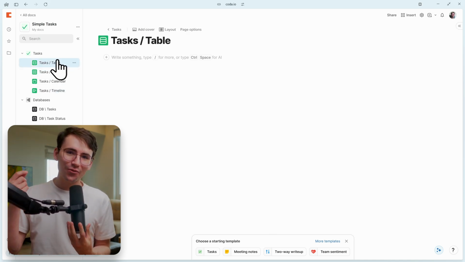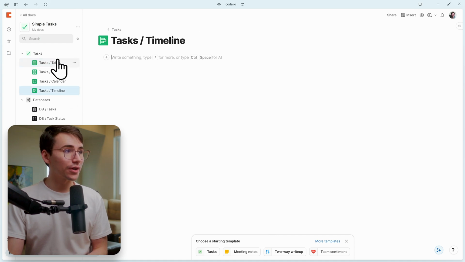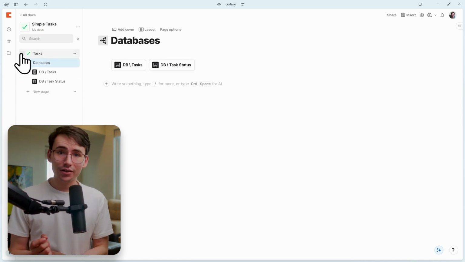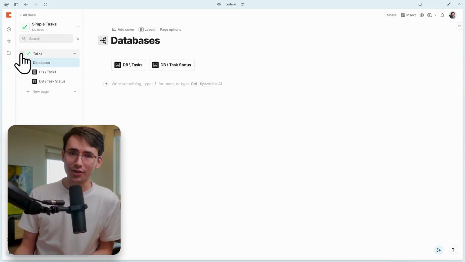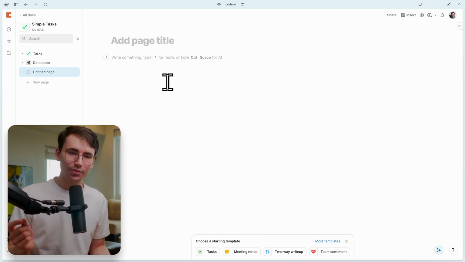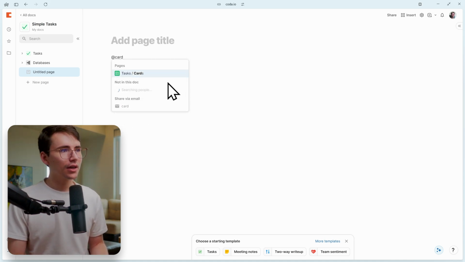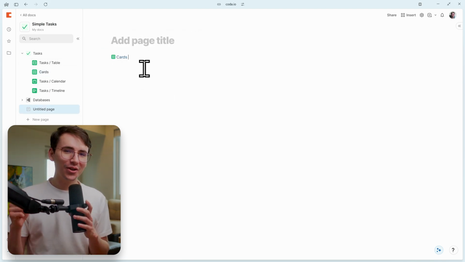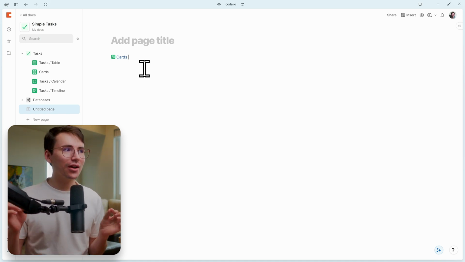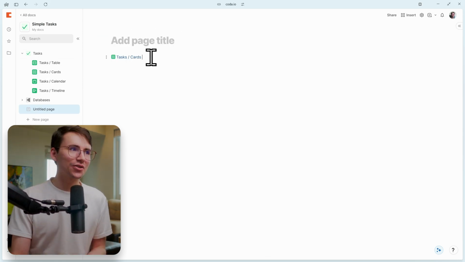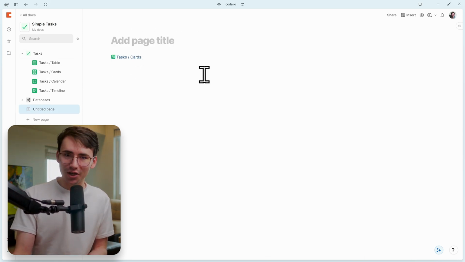And the reason that I'm referencing its parent page for all of these 4 subpages, you'll see how it says tasks / and then whatever that page is. Imagine you had a bunch of different pages. It's not uncommon to see someone with a Coda doc with hundreds and hundreds of pages. So imagine you were in a new page and you were referencing one of the tasks pages. Say I was doing the cards one. Imagine if it was just called cards. Then it would be hard to understand exactly what cards means. And so whenever you have a reference to what its parent page is, in this case, the parent page is tasks, it makes it a lot clearer what this page actually takes you to or what information it houses.